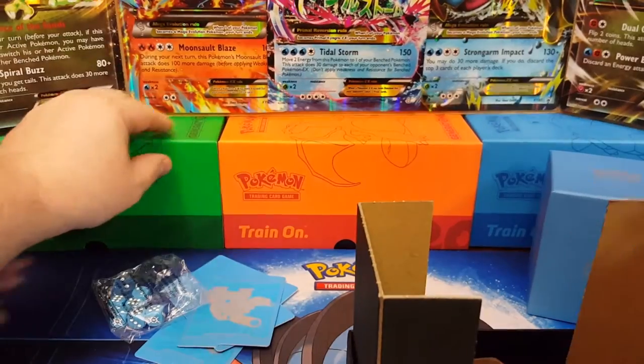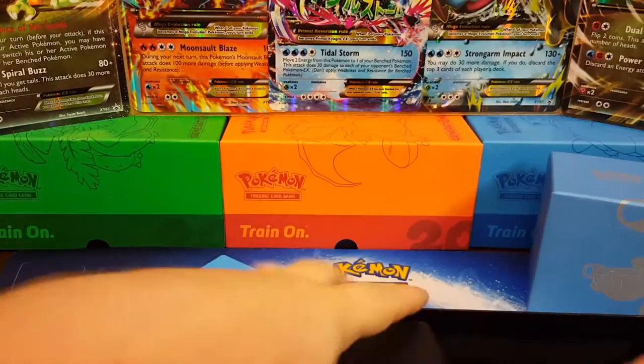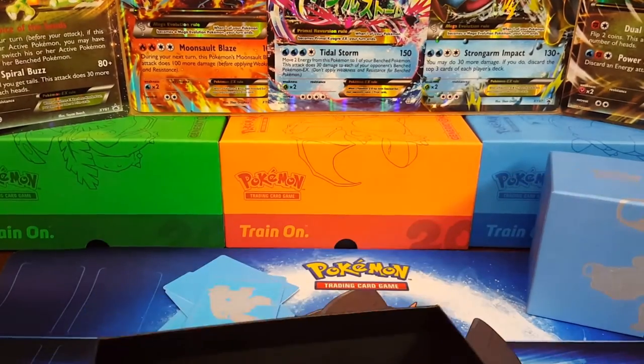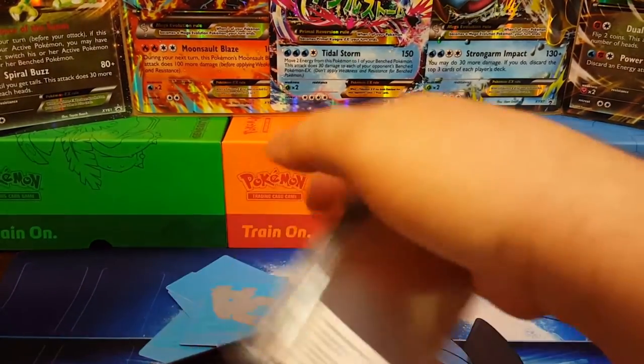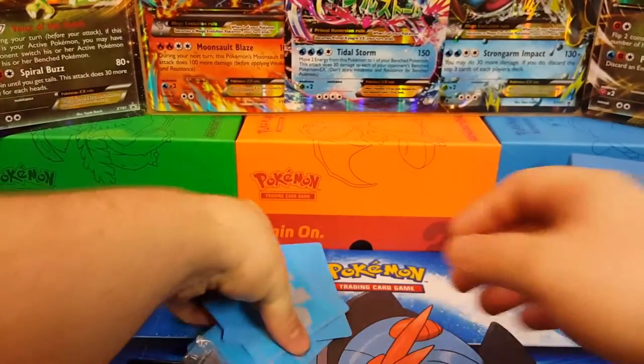We got more! We got more. That's cool! And then we got a bunch more trash. Let's take all this trash out. Don't open them. Why do you open the dice all the time? I don't want the dice open. And here's our sleeves, our Mega Blastoid sleeves. Put all this stuff back in the box.